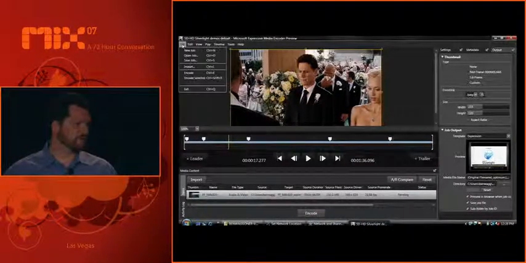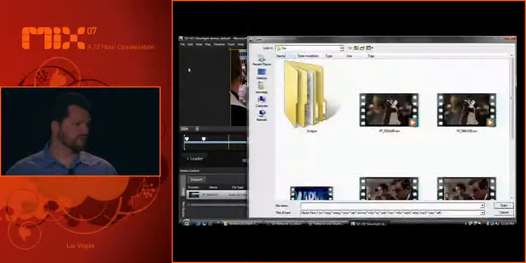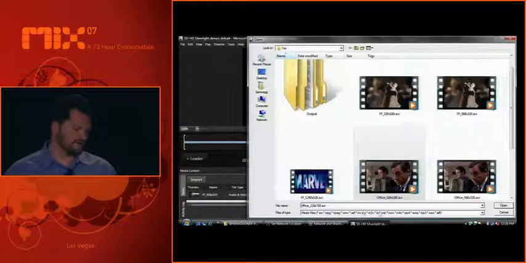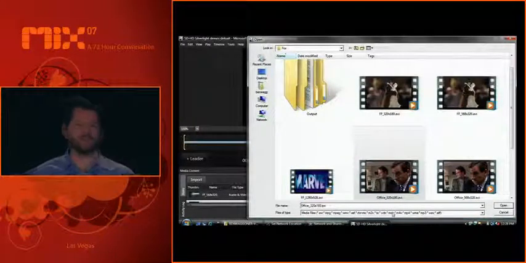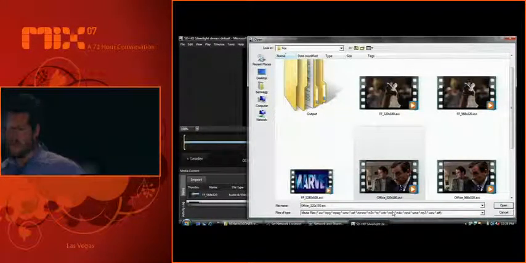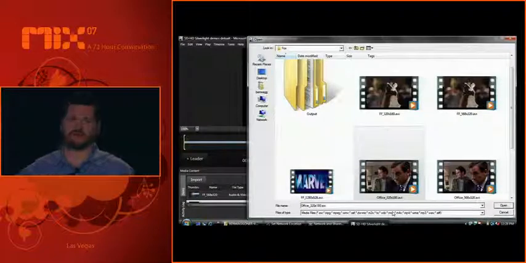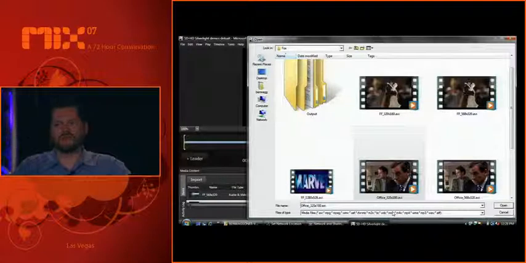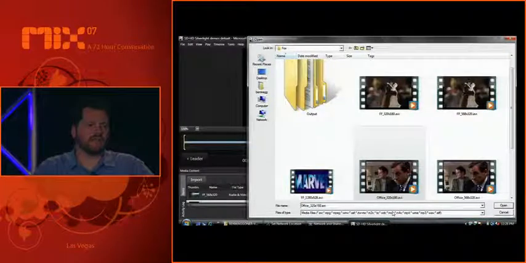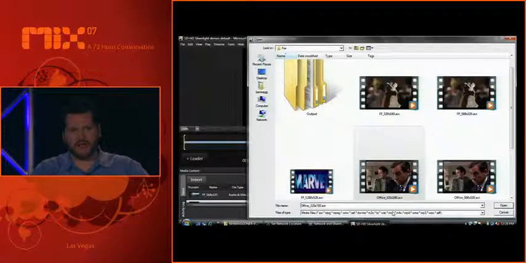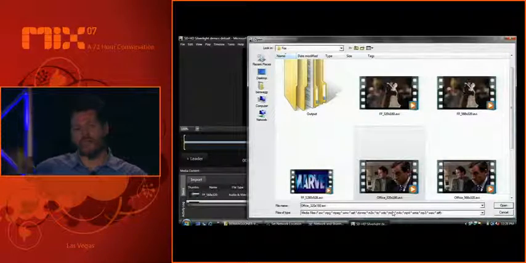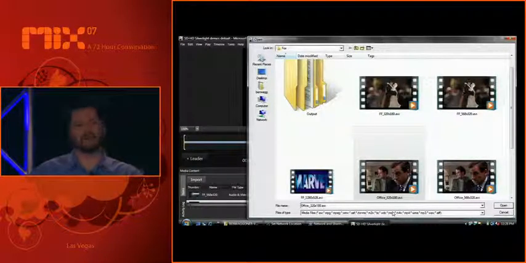If you've been a long-term Windows Media Encoder user, you'd be happy to see this whole list here. Oh my goodness, MPEG, transport streams, VOB files, .mov files. Yeah, so QuickTime source files actually work. This uses the QuickTime API itself. So pretty much anything that Windows Media Player or QuickTime Player on that machine can play back will import into Expression Media Encoder.